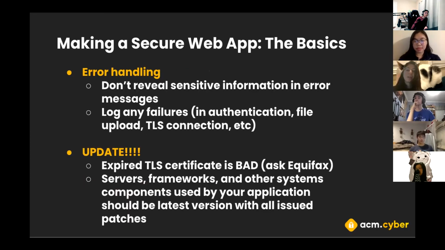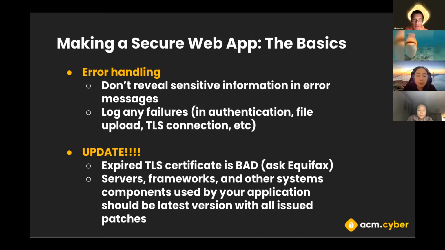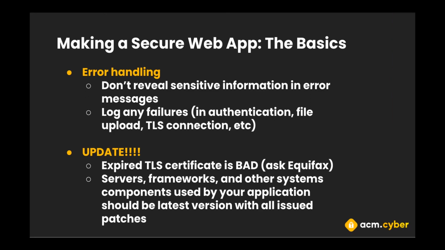In terms of error handling, if a user does something that causes an error, you don't want your application's response to reveal sensitive information. You don't want it to spit out a user ID or details about the object that's handling this particular process. Make it as sanitized and as vague as possible while still helping the user figure out what they did wrong. And if there are failures in your code, like an authentication failure or your code denies a file upload, you want to make sure that is thoroughly logged.